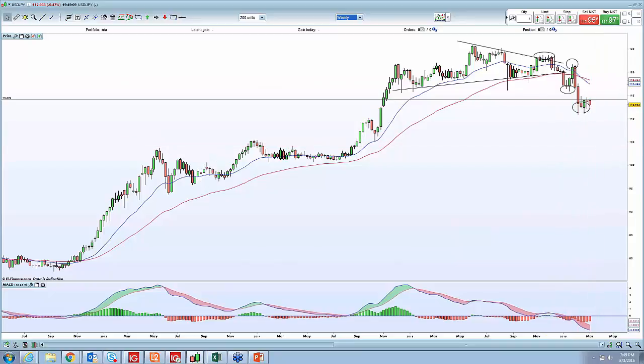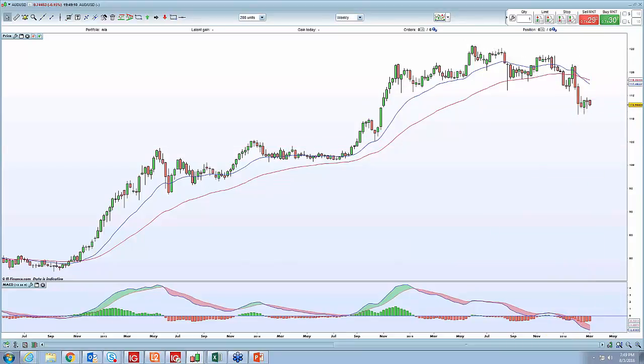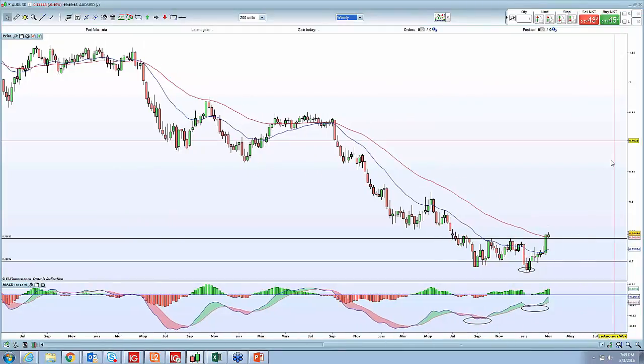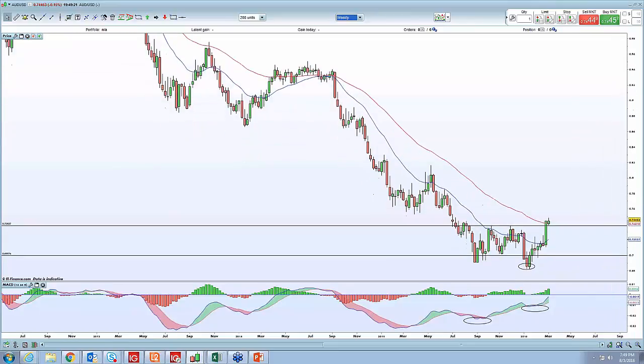Aussie dollar has been quite a star performer for the past few weeks, hasn't it? If you look at Aussie dollar, this is a weekly chart. You notice how the trend changed. It was a very nice downtrend, and you can see this whole area here was a nice downtrend. And then we entered a phase of consolidation here. So from downtrend to consolidation.